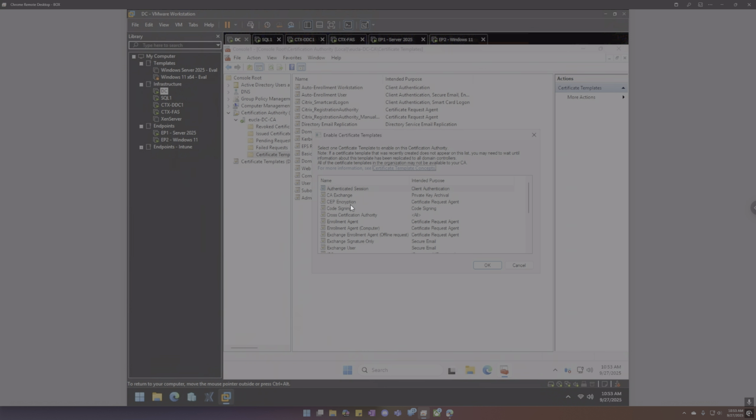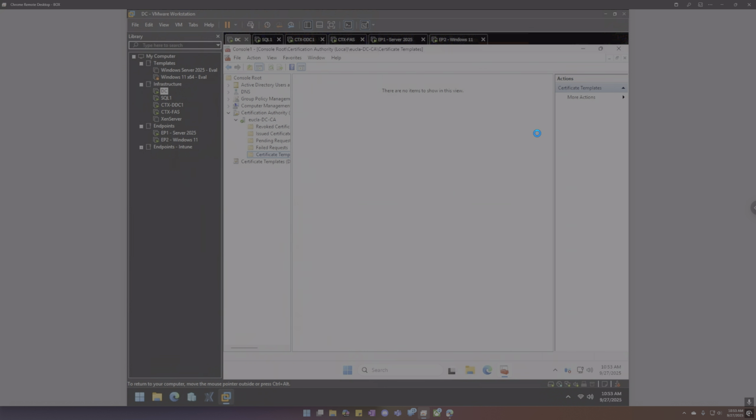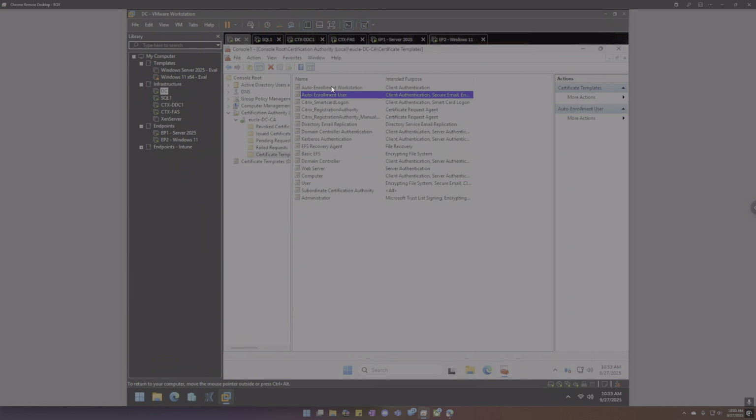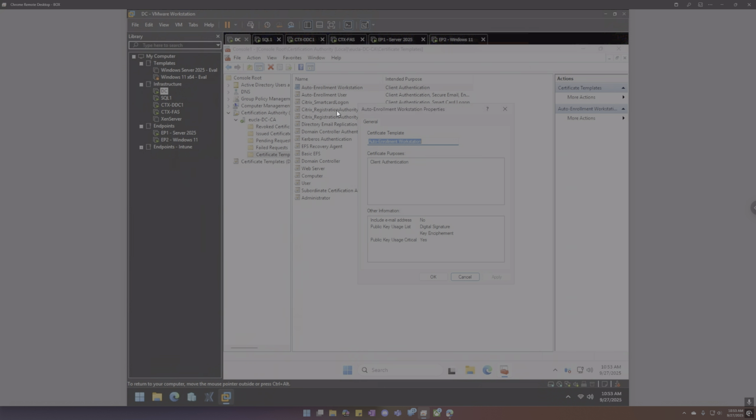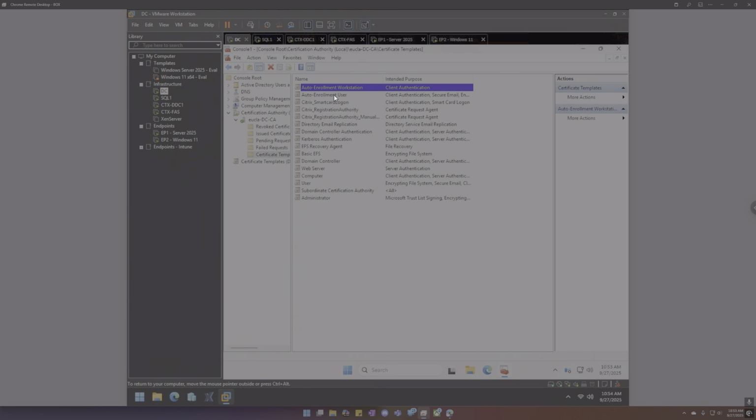So once you create those new templates, you'll just pick and hit OK, and it'll issue the template out to the CA. But we already have them. Yep. So we're good on that. So not too many steps to create this and then get it to your CA. So the next step is a group policy.